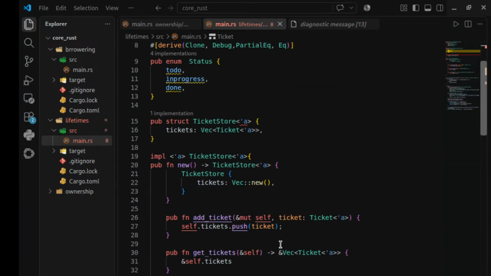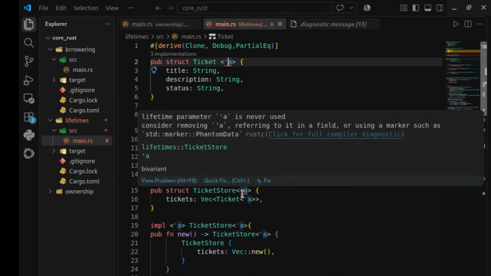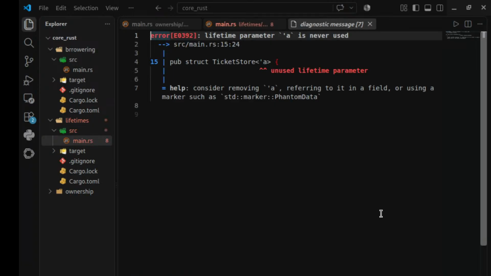So let's see how we can solve this unused lifetime parameter. This is the core problem we are facing. They're saying we should remove it.